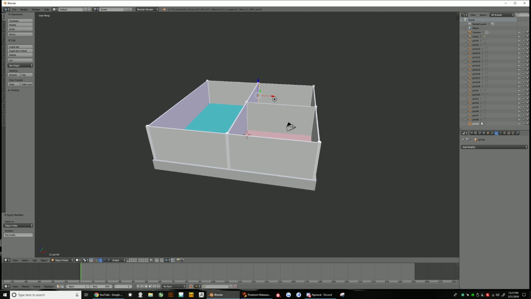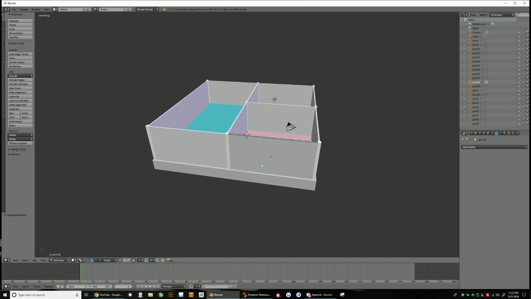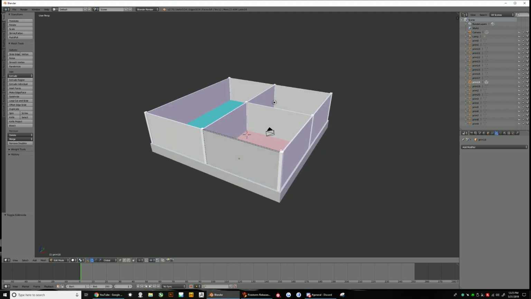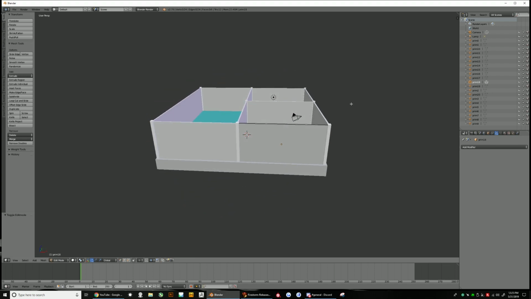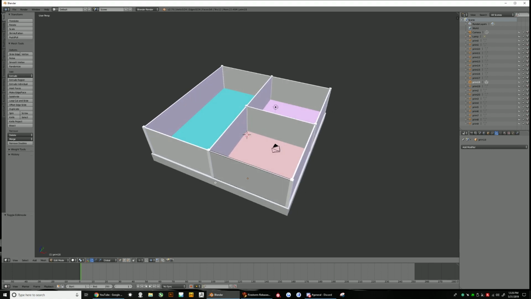So, okay, we have decimated this entire model. What I'm going to do is right click back on this wall, and we're going to go into edit again to look at what we've done. Now as you can see, this face and that face, it's now only one quad box, one quad poly. And we've taken 9 boxes and turned it into only one. And we've done that for every single part of this model.